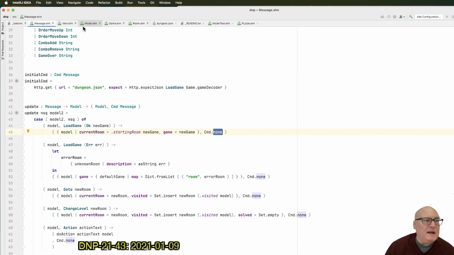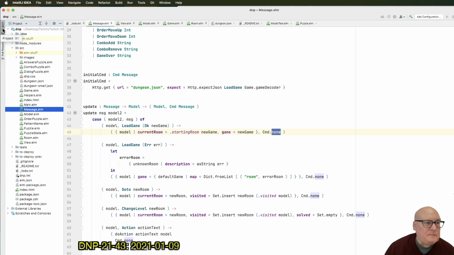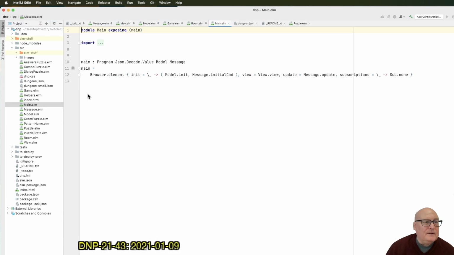And let's go up to main. We'll see all those pieces together. Originally, main had all the view and the model, and I extracted it out. So browser.element just says, this thing's going to be a web page basically. And how do you initialize it?